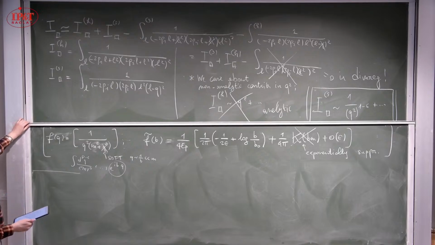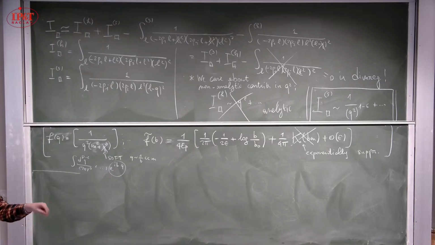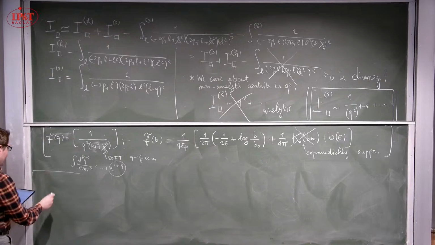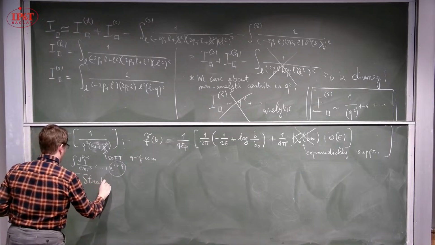Then, what I wanted to do is to illustrate some of the techniques that are involved in the, let's say, pipeline. Suppose you are faced with an integrand that someone provided you, that you calculated with some method that we discussed, like generalized unitarity or double copy. Then you want to evaluate, in principle, all the integrals that appear in your integrand. In principle, you can apply this discussion to all the terms in your expansion, but there are actually better methods. So let me just sketch the general strategy to attack such a problem.